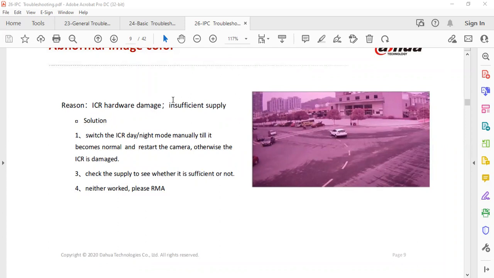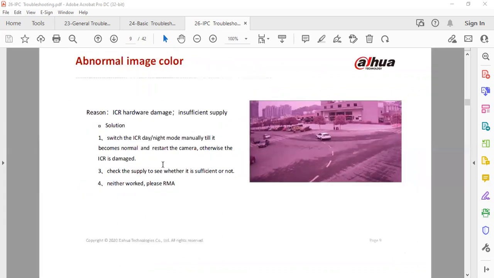You need to ensure that the power supply is okay, and if you have checked the power supply and it's okay, and the problem is still the same, it's more likely that the ICR chip is damaged. If you still can't fix it, you can contact us, because we provide warranty for our devices, and we'll see how we can replace the device for you.